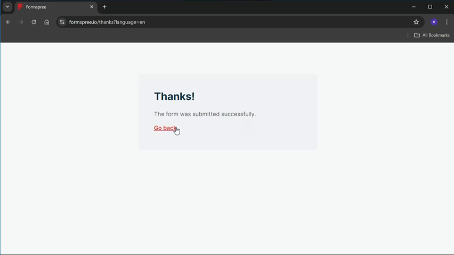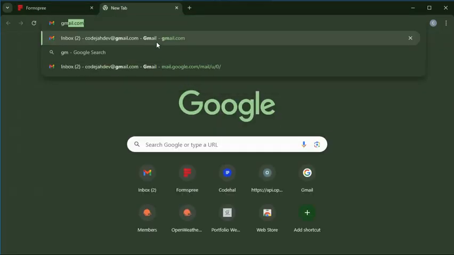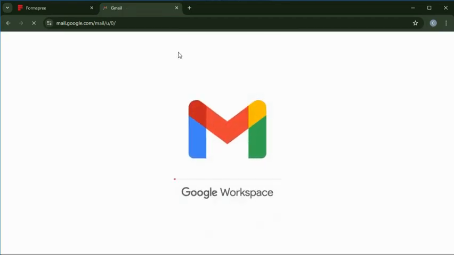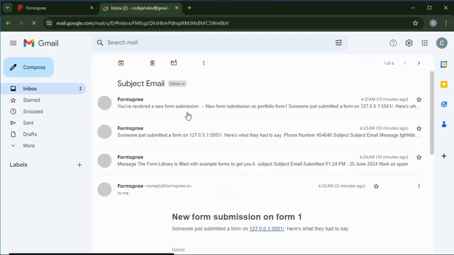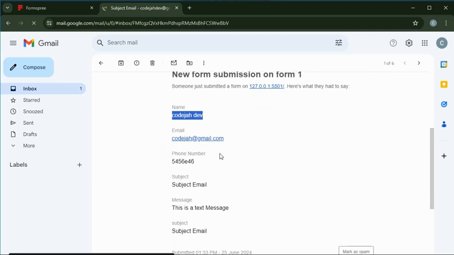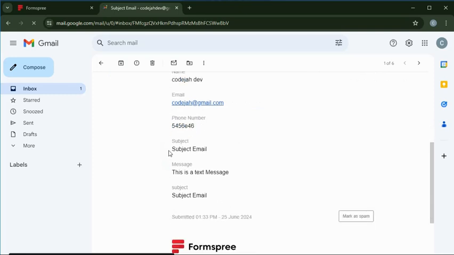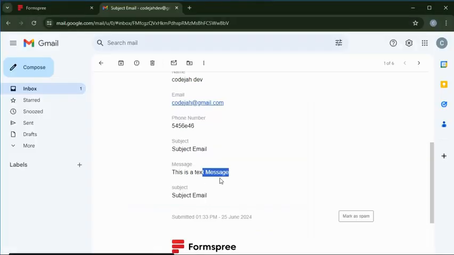So now let us check our email to see if all what we have submitted and integrated from our form absolutely works. So we go to our email. Wow, so now we have seen our new message, so we enter into it and we see exactly what we have just sent. We see our name as Kodja Dev, the phone number, the email, and the messages we have already sent. When we look carefully, we see that it's exactly what we are having in this particular place.